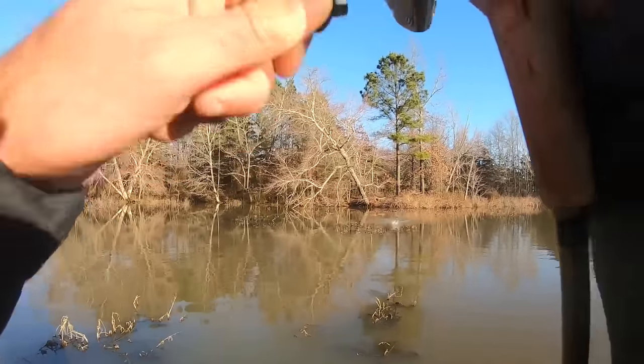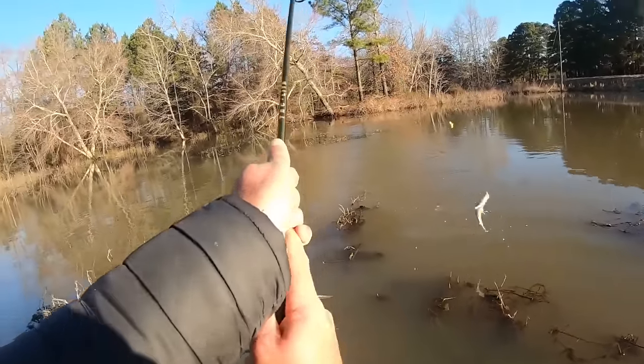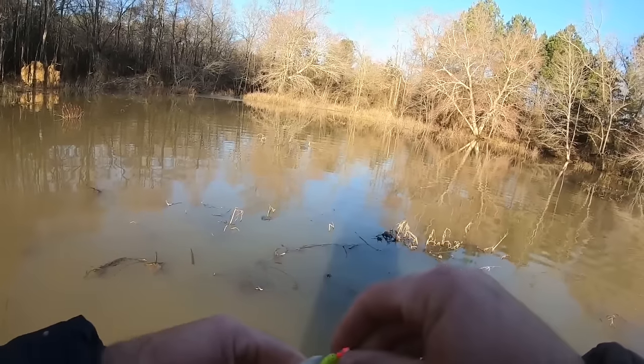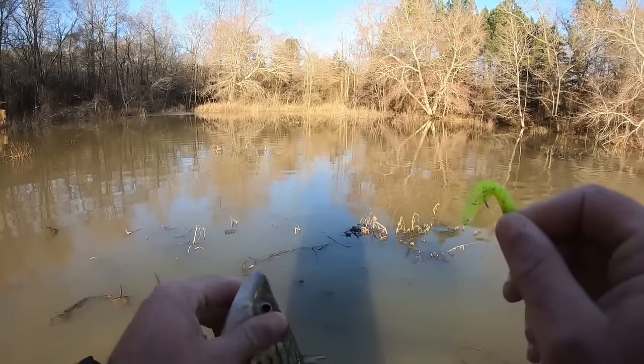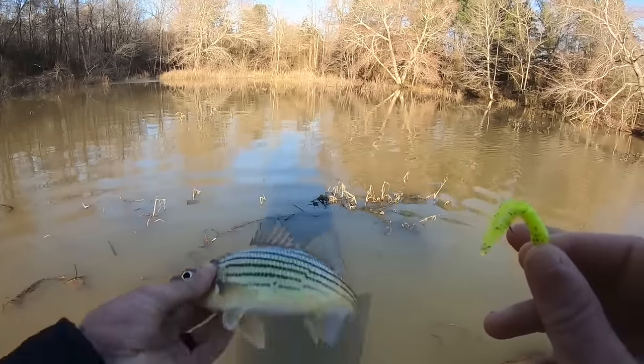Oh. There's a nice yellow bass way up in that grass. But unfortunately, we've got to skedaddle. Jay's waders are not working. They're filling up with water. So I'm gonna let this fish go.